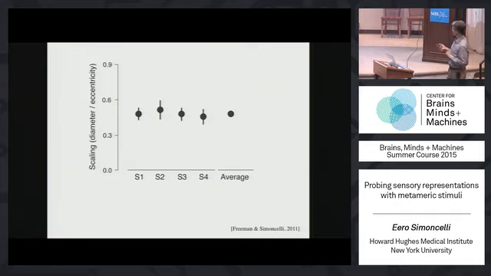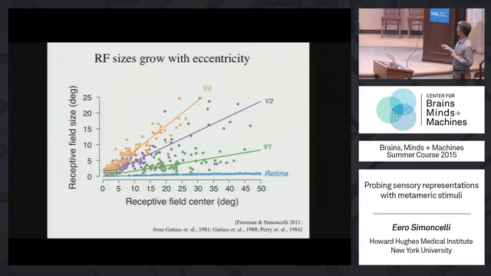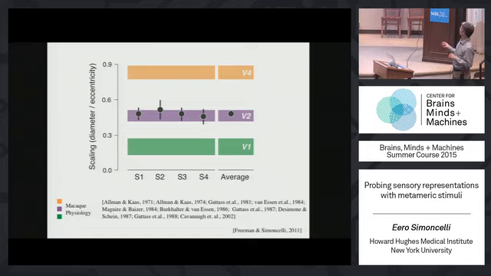And when we do that for our 4 observers, they come out very consistent. So here's a plot of the estimated receptive field sizes of these observers, all 4 of them, 1, 2, 3, 4, and the average over the 4. And nicely enough, remember I told you that we know something about the receptive field sizes in macaque monkey, and if we plot those on the same plot, these color bands are the sizes of the receptive fields in a macaque, estimated now combined over this large set of data from a whole bunch of different papers. Jeremy went through incredibly painstaking work to try to put these all into the same coordinate system and unify the data sets. And so, the height of each of these bars is sort of like error bars on how much variability there is about where we think the estimates are.